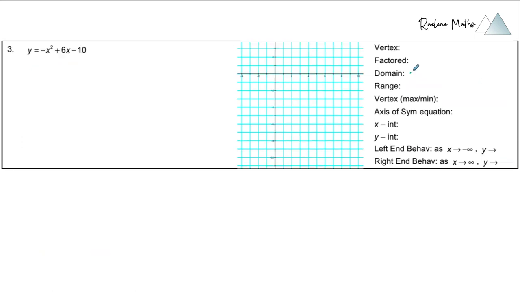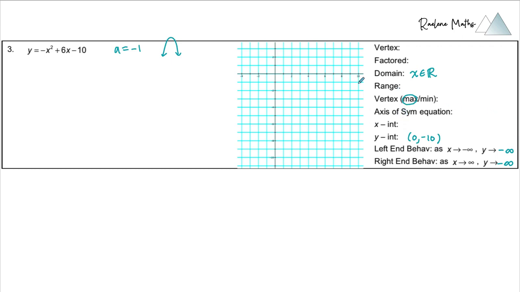Okay, right away I'm going to say that the domain is x contained in the reals, and from my standard form I can see that the y-intercept is 0, negative 10. I also know that a is equal to negative 1, which means that the graph is concave down. So I'm going to have a maximum for the vertex, whatever it is, and as x approaches negative infinity, y approaches negative infinity, and as x approaches positive infinity, y also goes down because we have that even shape. And so we have the same y approaching negative infinity for the left and the right ends.